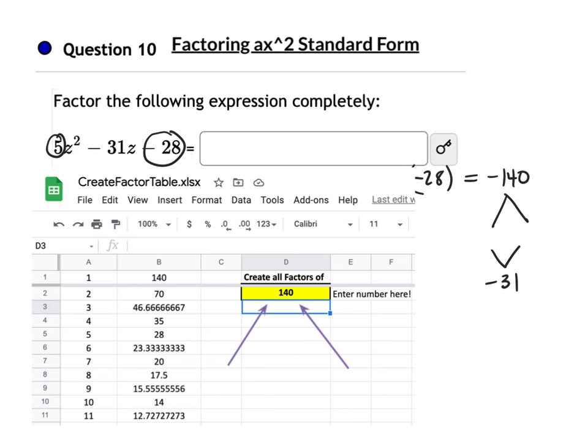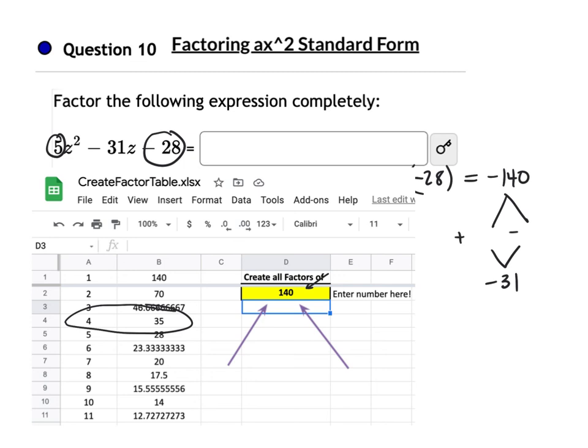Well, notice something here. Two numbers that multiply to negative 140, and if they multiply to a negative, one's got to be positive and the other's got to be negative. When you add a positive and negative number, it's actually easier to think in your head anyway. Subtract. Take a look at the factor table. Notice that I don't worry about the negative. I'm looking for numbers here that subtract to 31, and there they are, 4 and 35. But as I said, really they add to negative 31.